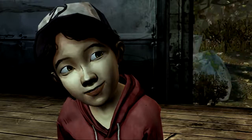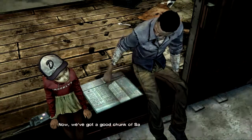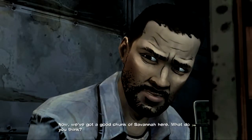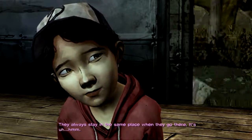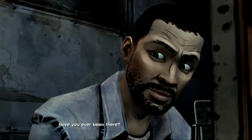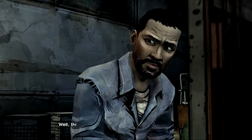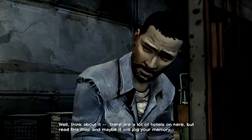Okay, let's. Why does my back hurt? Looks like we'll come right through town. And, like, I've just been sitting in a similar position this whole time. No, like not in my spine, like my shoulder back. They always stay in the same place. No, that's not where it hurts because of sitting. It hurts for some other reason. Hey, don't worry. I don't know, we'll figure it out though. Maybe I dislocated my shoulder again, and I've just been not using it correctly. Oh yeah, that sounds fun. Wait, what? Your shoulder being dislocated.